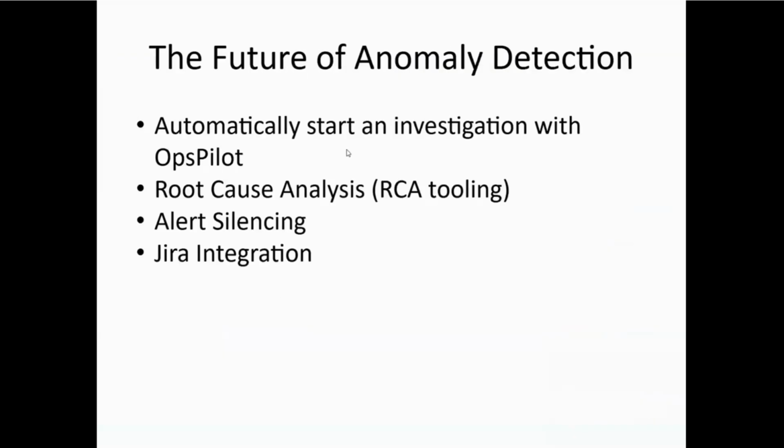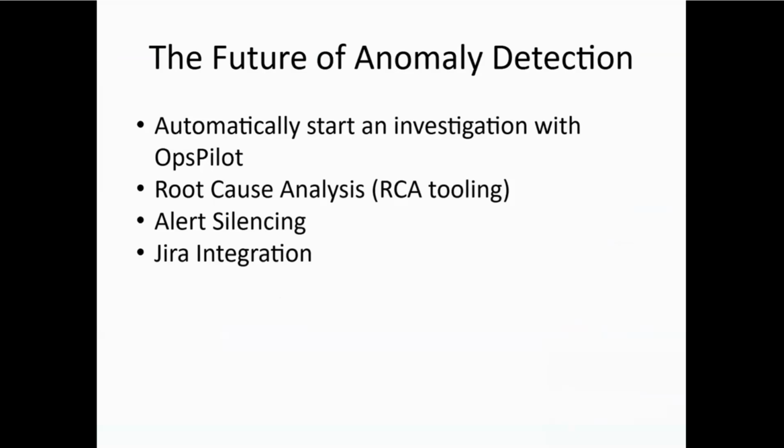So the future of anomaly detection, what are we looking to do with it? It's a really good and powerful tool at the moment. What we want to do is make sure that we continuously add to it. As you know, if you use FusionReactor Cloud, we do add a lot of tools all the time. We add extra functionality, and we also add to the functionality we've got.